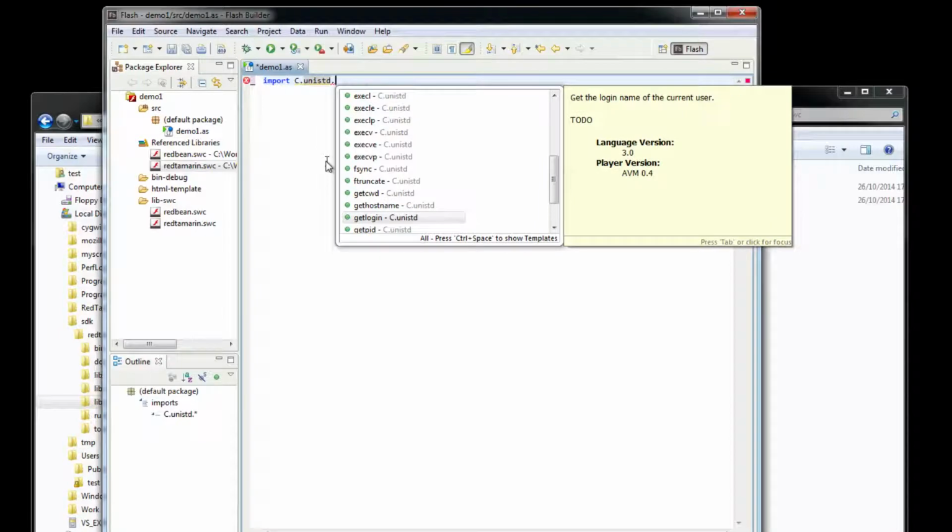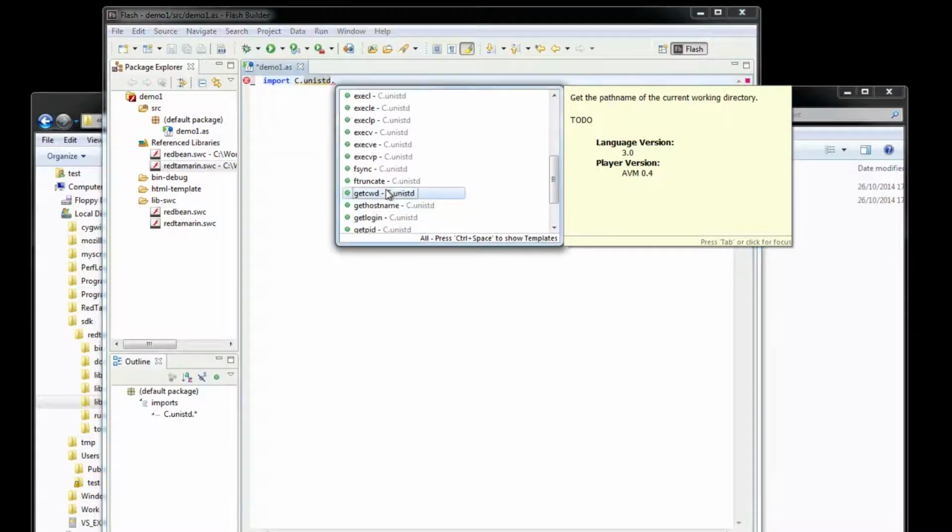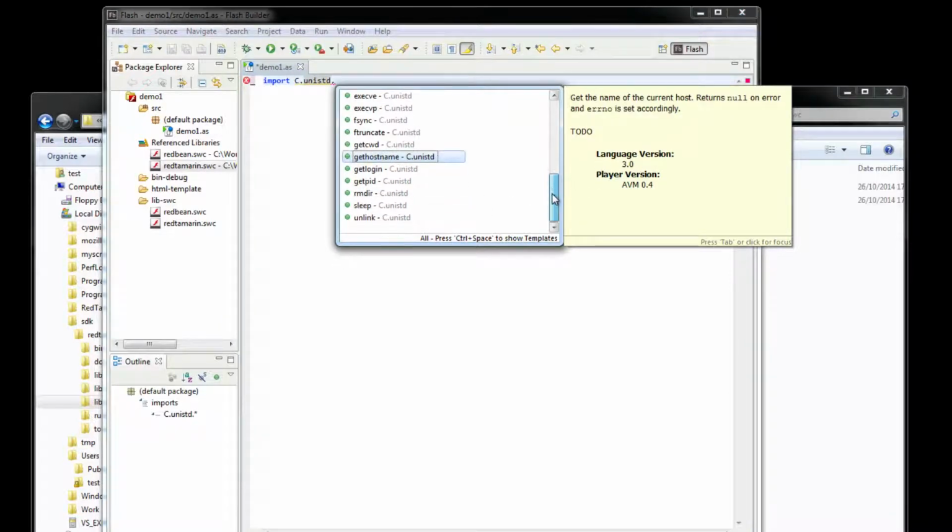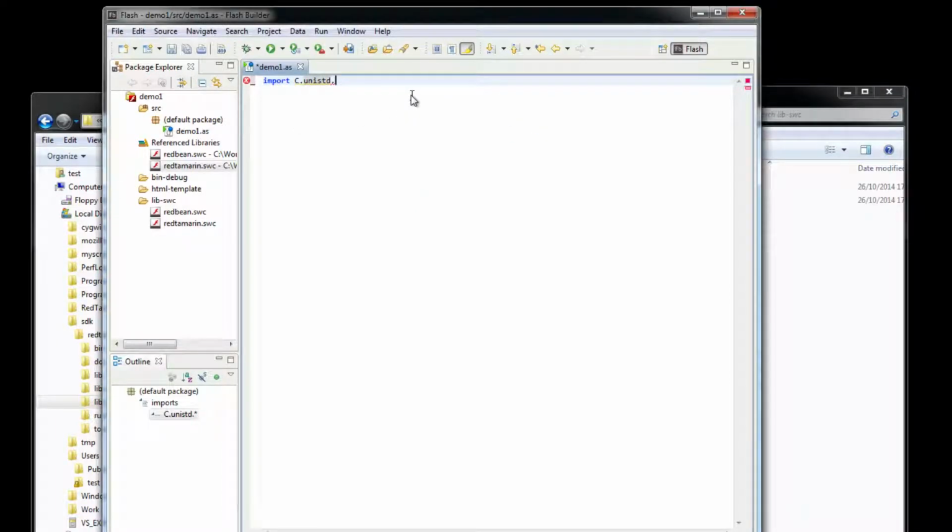And basically this is the RedTamarin API. It's a fat SWC. When the doc is complete, you have access to all the doc. Well, so far, yeah, I need a bit more work on that. But let's remove this.